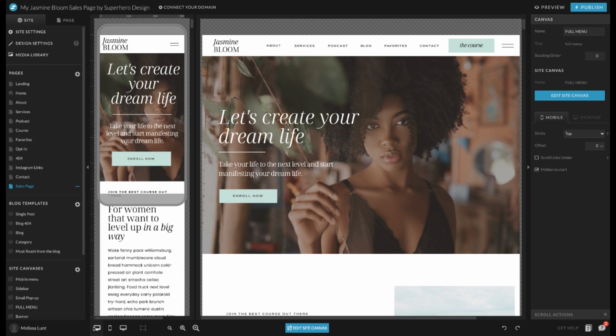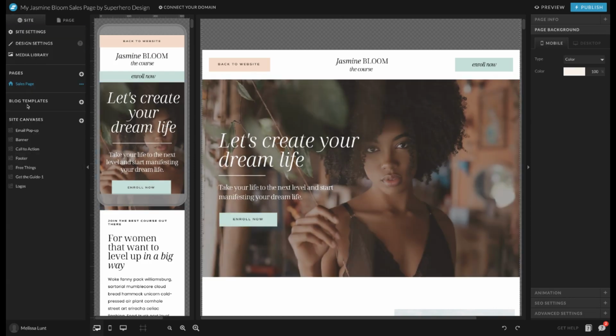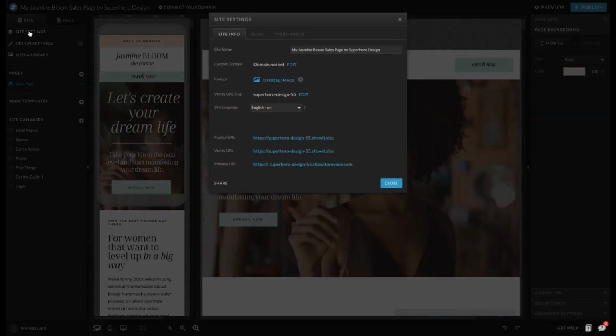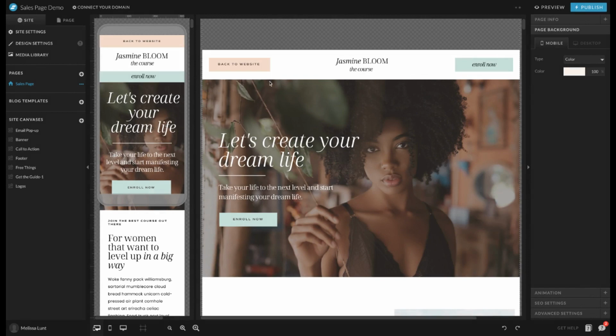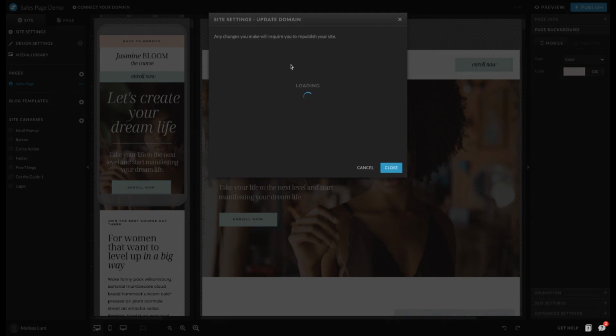and then yeah, we're just going to wait for that to load. So here it is. So it's just one page in here, as you can see, and then under site settings, you would click on that and then you would rename it whatever you actually want it to be called, just for your reference. Click on save. Click on site settings again, and then under choose domain, this is where you would set your domain.